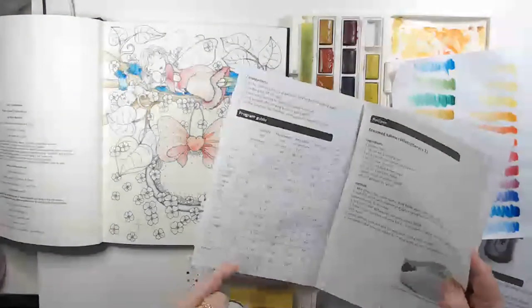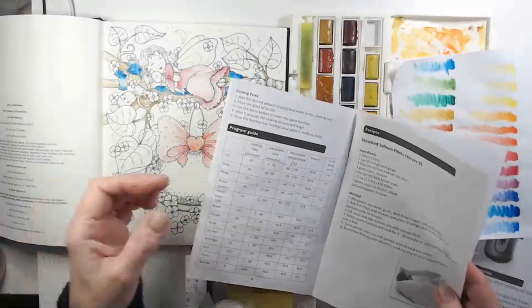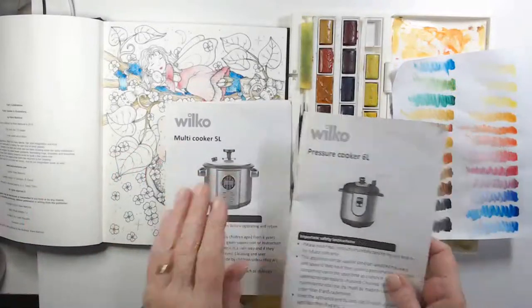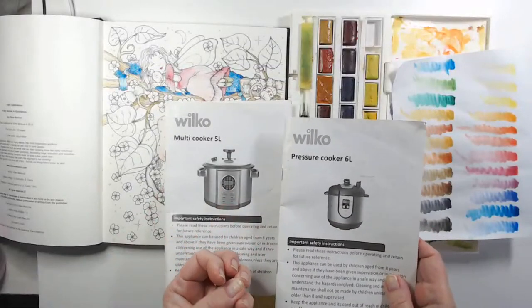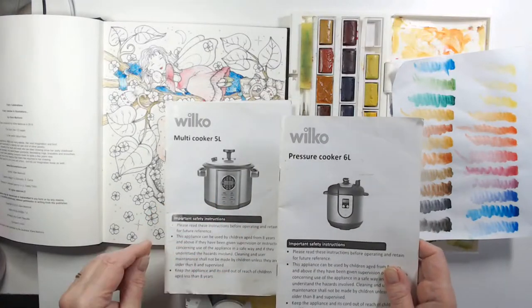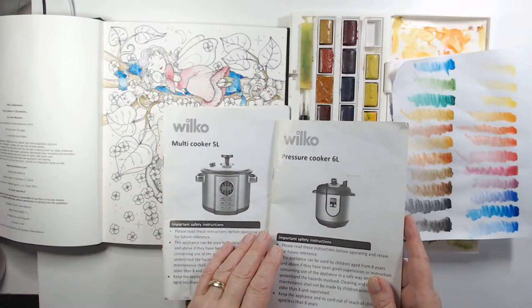And the beauty of this one is there's also a button where you can change the temperature as well. It's very much like an Instapot, but this one doesn't steam. But this was £20, I think, and this one was £25. So I couldn't resist them when they were on offer. And I thought if I liked them, I thought they'd be really cheap and cheerful, but actually I was really surprised. And then my husband said that if I used them, he would buy me the expensive ones.